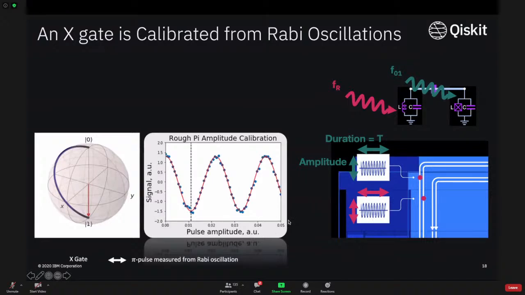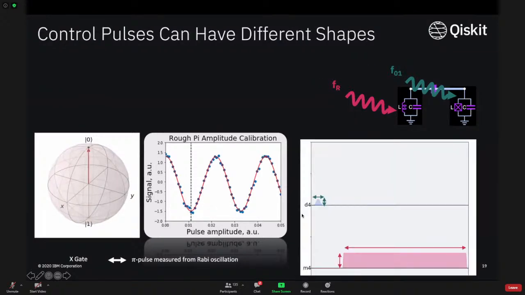Now, it's these Rabi oscillations that allow you to get that X gate. So in principle, a rough calibration of your X gate would come from doing what is known as a pi pulse measured from the Rabi oscillation. Namely, the pi pulse, or the pi aspect of this, just refers to the angle of rotation on your Bloch sphere. And then you can see here, this ends up being the thing that allows you to say, aha, we're in the excited state when we've reached this point right here. Now, this is a rough calibration, and I'll get into some details as to how you can get a finer calibration on this.